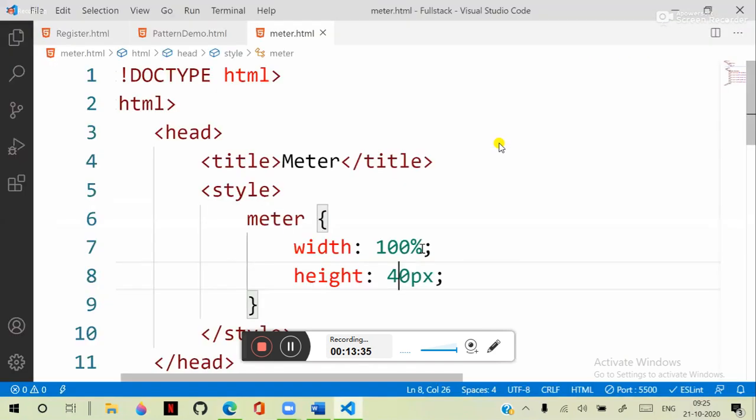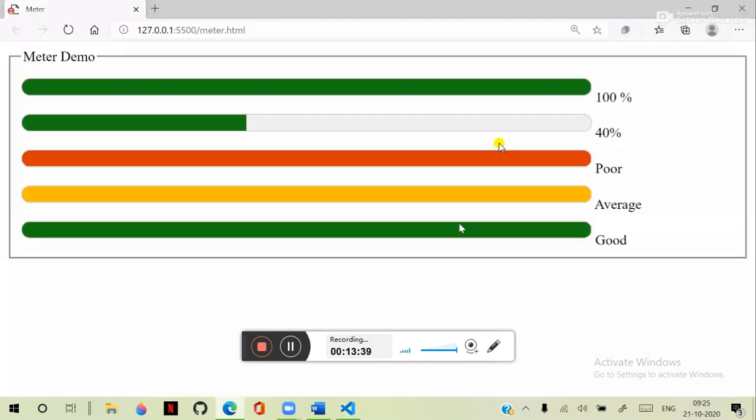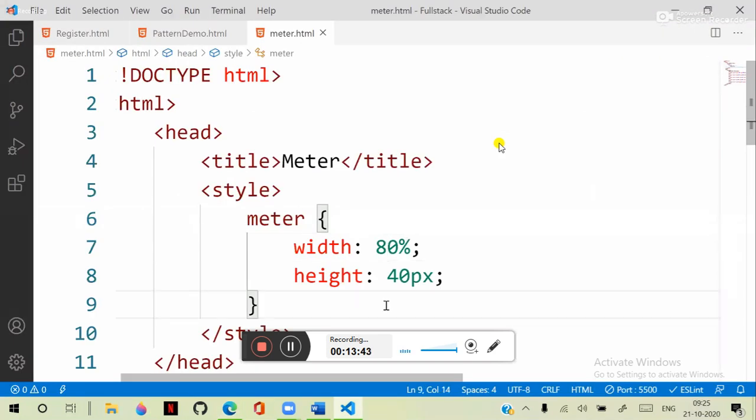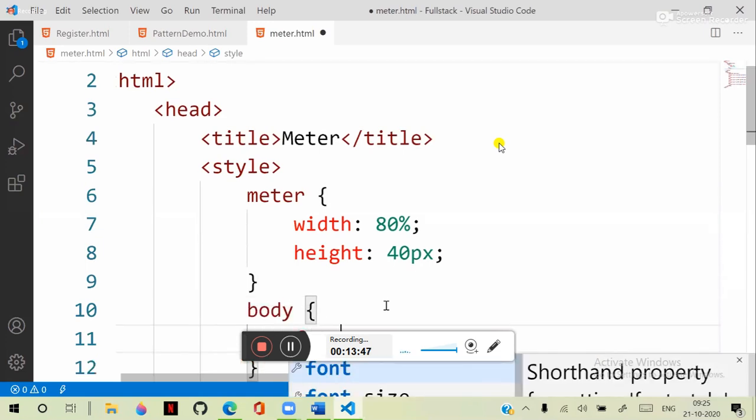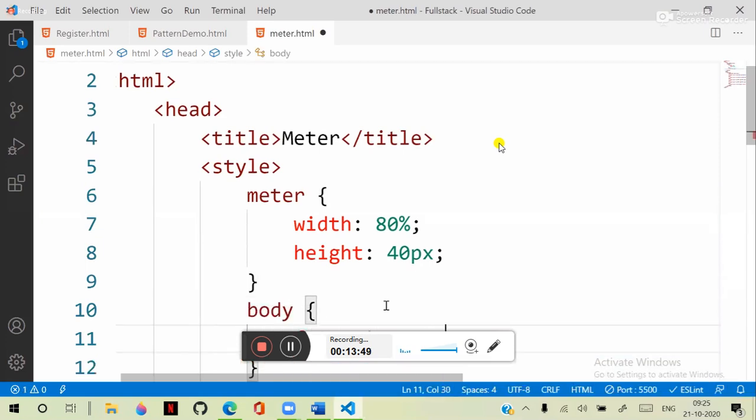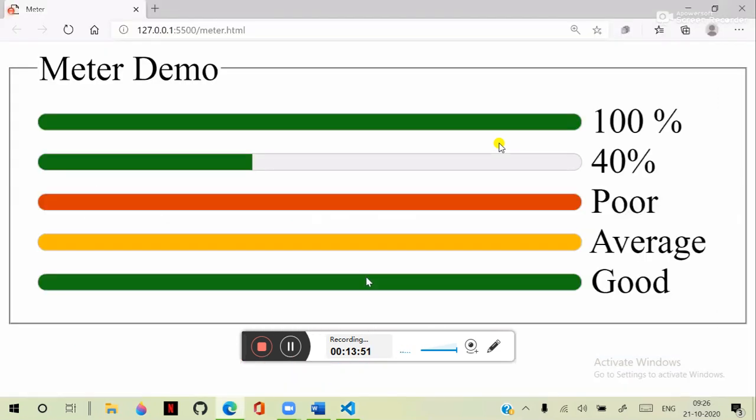So we are configuring this as suppose 80% width, then it will get the values and display. The same, we have a body with font size 40 pixel, same as that meter control, then it will display these values.